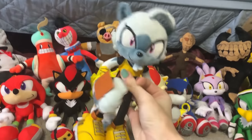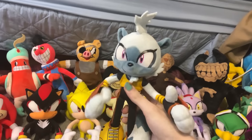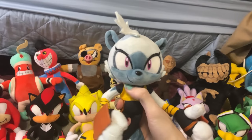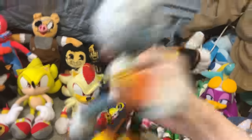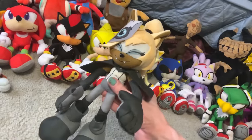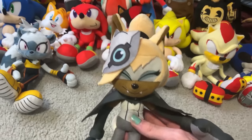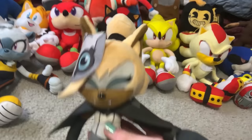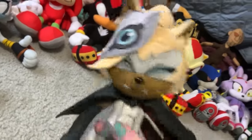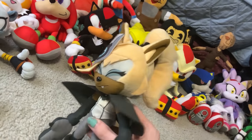Then we have GE Tangle the Lemur from the Sonic IDW comics. I love these little guys so much. The IDW comics have introduced a lot of really cool characters to the Sonic series, and Tangle is so cute. This is actually not like GE's normal plushies — she actually has a very soft material. It's very different. They feel a lot better to hold, and her details are very nice. For some reason, her tail was attached to her head, so I cut that off because her whole thing is the tail — why would you connect it to her head? Then we have GE Whisper the Wolf. She looks really, really nice. The only problem is it's kind of weird they did this with her mask — the bootlegs actually made her mask detachable and not the official plush, which is really saddening. I really hope they make Dr. Starline. Please. He's so cool.